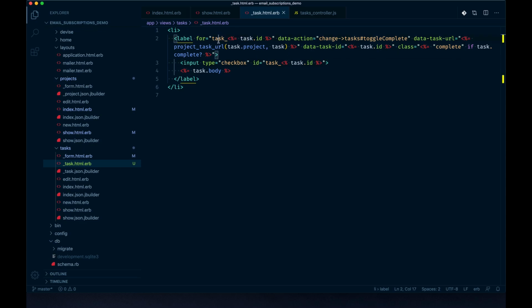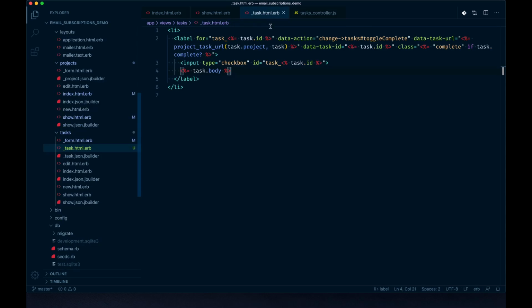Rendering the ID for the task for the labels, so the checkbox knows what label to toggle. So on the front end, that's just basic semantic HTML markup in the end. And those are unique, hence the task IDs. It's going to be unique every time you create a new one. Now, the data attributes are all part of what we're going to need inside this task controller to fire off some Ajax to update whether the task is completed or not. And that's going to be a field in the database called complete.